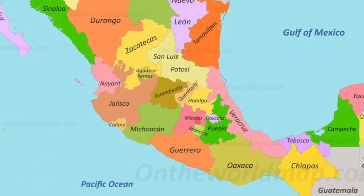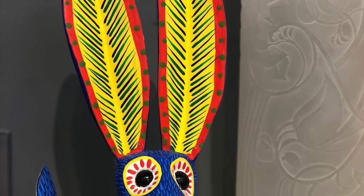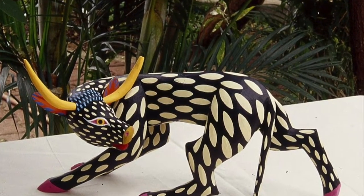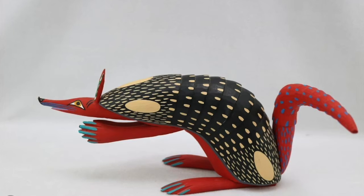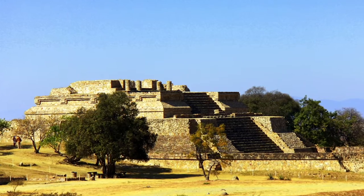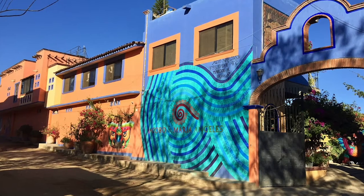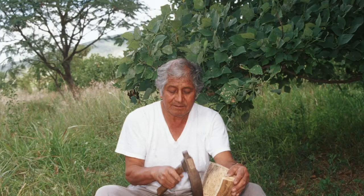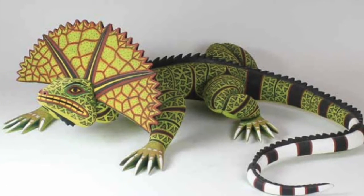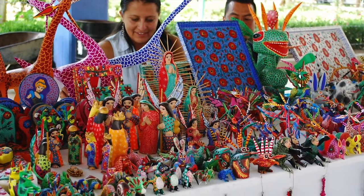The carved wooden alebrijes that come from Oaxaca were popularized by Manuel Juan Jimenez Ramirez, whose carvings became popular in both Mexico and the United States by the end of the 1960s. He kept his knowledge a secret, sharing it with only his family. But as time went on, more and more people in his hometown of Arizola began carving alebrijes to sell to tourists who came to visit Monte Albán, a historic pyramid complex located near the city. 20 miles away and 10 years later, in the town of San Martín Tecajete, the production of alebrijes was popularized by Isidoro Cruz, an artist and woodcarver who was recruited by the Mexican National Tourist Council to share his knowledge and skills with the people of San Martín Tecajete. Today, a large portion of the city's economy is based on artisan production.